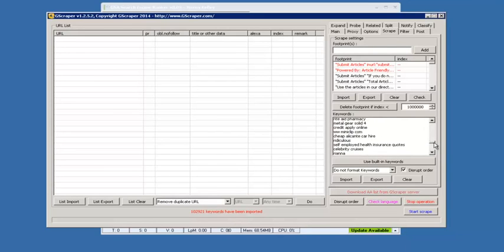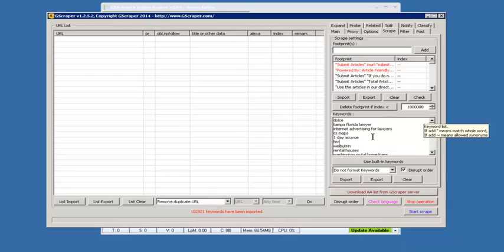This is a list that I've built over time based on what brings in the most targets. Obviously, it just depends on if you're building a general list or a more keyword specific list. I suggest for those that are starting, go for a more general list just to try and get more targets before you start moving into a more targeted niche, where you put your DNA braids from what you're using on your silos into the keyword field. You're going to be able to pull in a lot more targets that way. And so that's basically it.